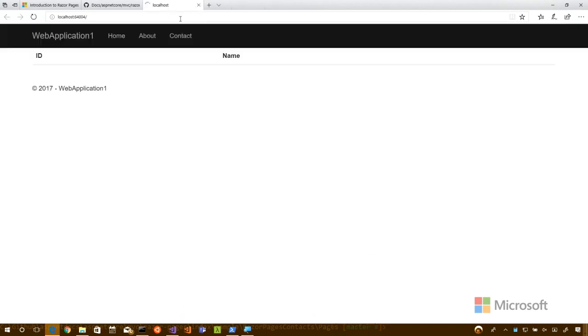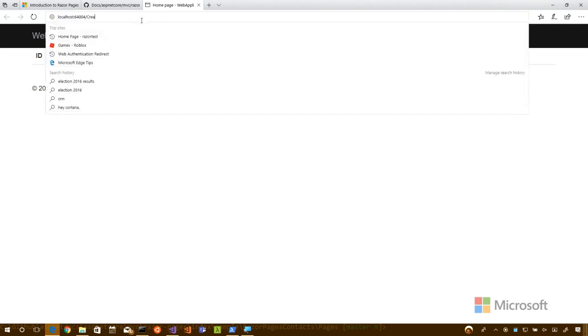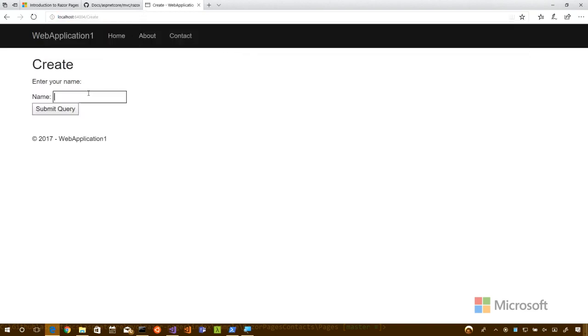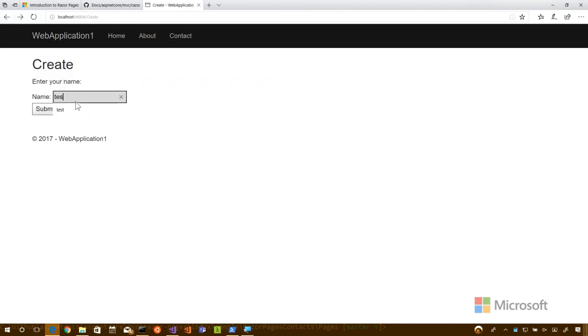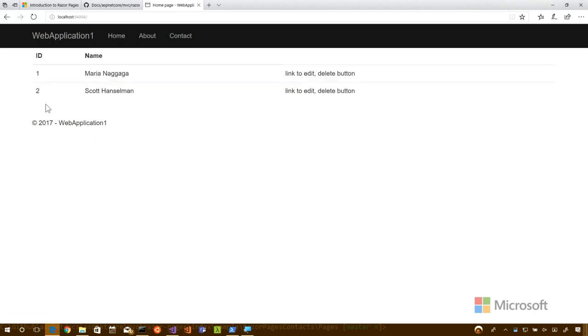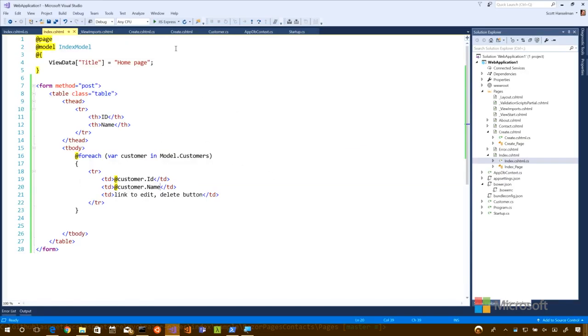Now, I'm using an in-memory database, so every time I run this, it's going to go away. So it's just a throwaway database. I need to do better. Maybe make tests later. As soon as I shut you down, it's going to be gone. So if you refresh the page, you're still there. You're there until I stop the web server.